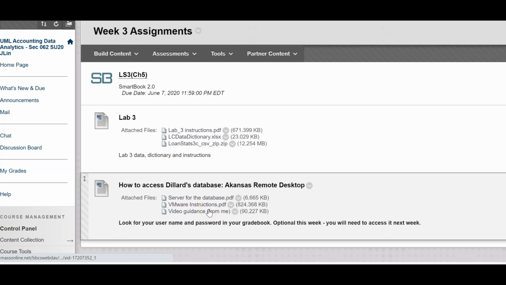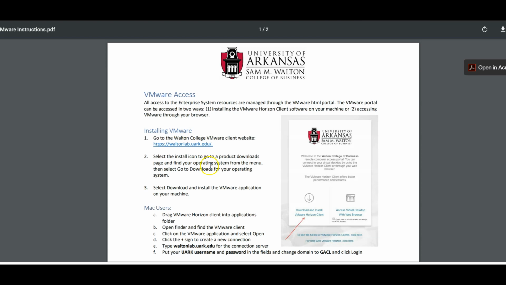There are a set of documents that I provided in Blackboard this week. One of them is VMware instructions. So click the document, it will take you to the instruction. Click the link to install VMware, which is an app that helps to access the remote desktop.